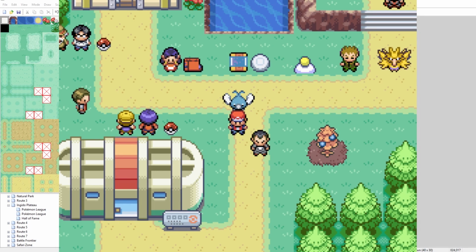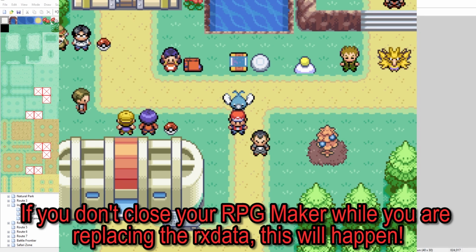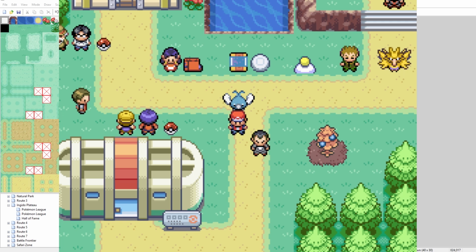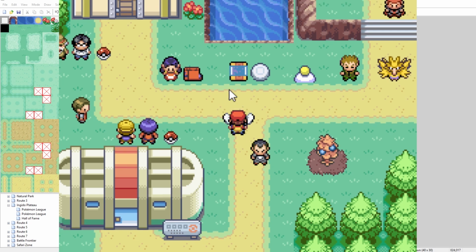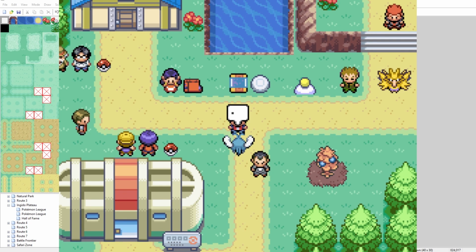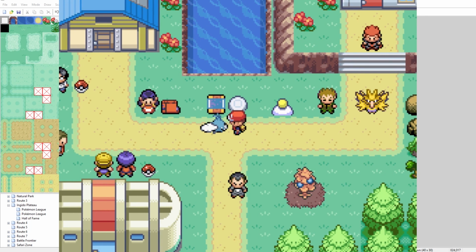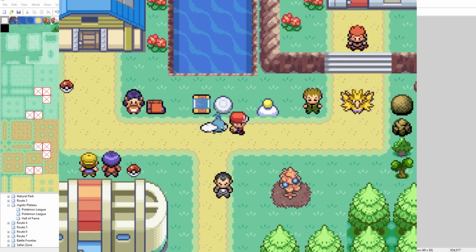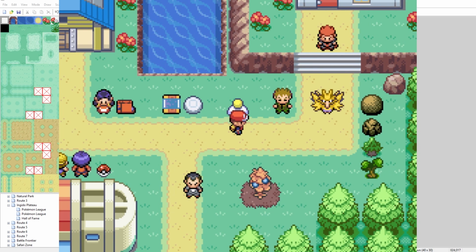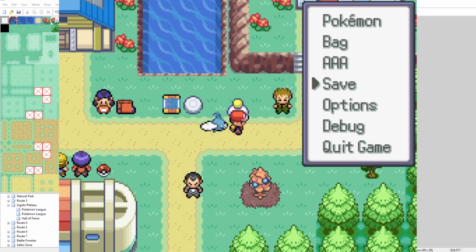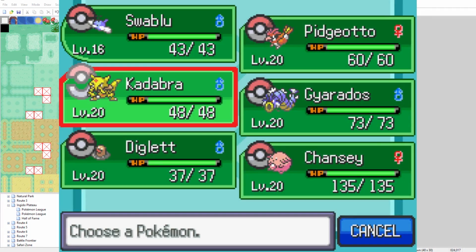Alright, I'm back. I figured out what the problem was. I was using the wrong animations RX data. I must have not replaced it with the right one. Okay, so now that I have the right one, I can interact with the Pokemon. Let me tab back in. I can interact with the Pokemon. Swablu. Yeah, Swablu. There we go. That's what I'm talking about. Cool. And I can press left control to put it in and out of its Pokeball. Nice. So yeah, you can switch the Pokemon around.